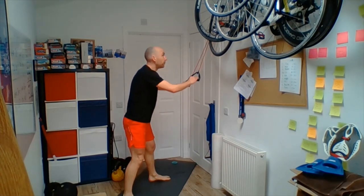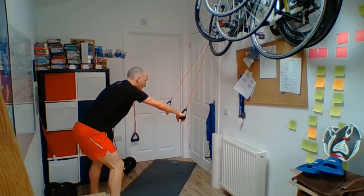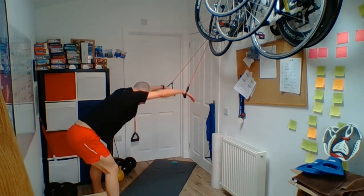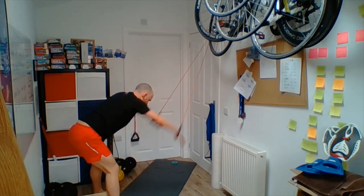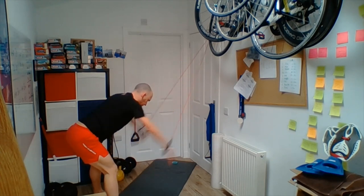Now we're back to the pull cords. So we want pull cords on the door, nice and firm, straight arm pulls this time. There we go. Double arm, straight arm pulls. Nice and dynamic. Pull back full range. Where you want your hands to shoot out of the water. You've got full extension at the back of your stroke.